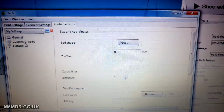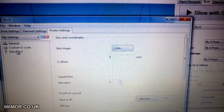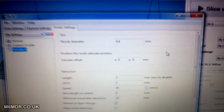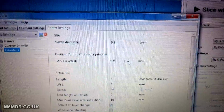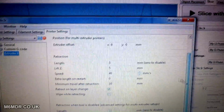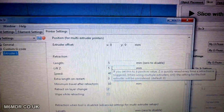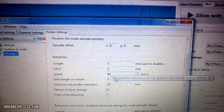Now printer settings, I've not done anything in general or custom. It's mainly in extruder 1 where I've just been playing around recently with retraction. In extruder 1 you set your nozzle diameter and any offset to the position of the extruder. Retraction is mainly what I've messed around with. I retract 5mm, lift the nozzle 5mm at 40mm a second.